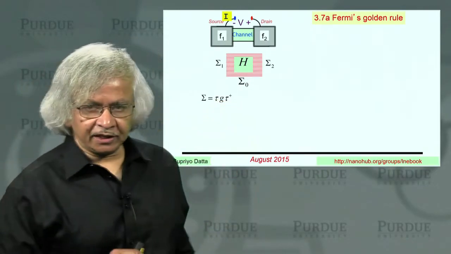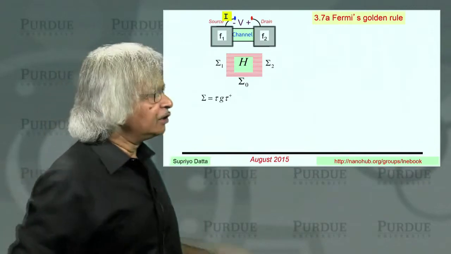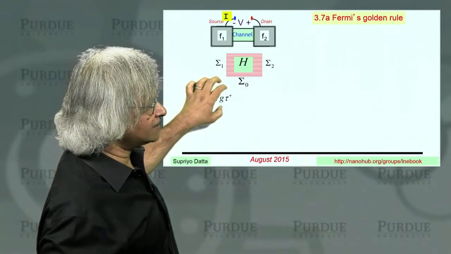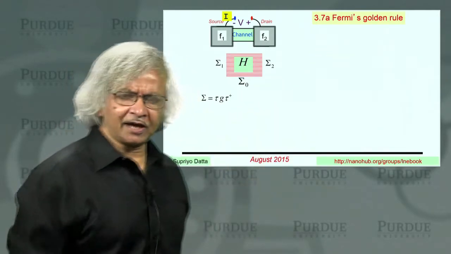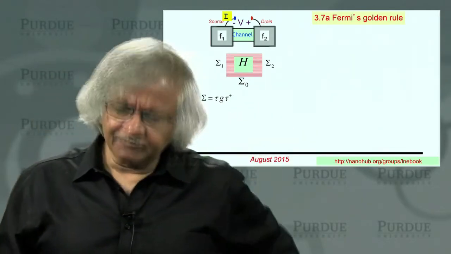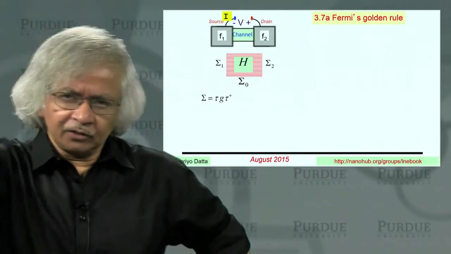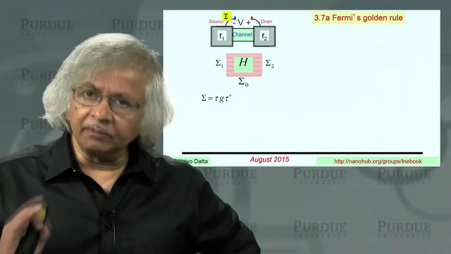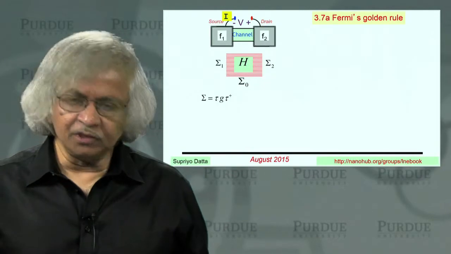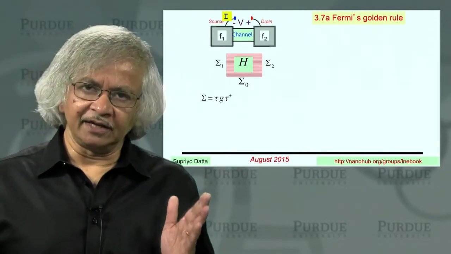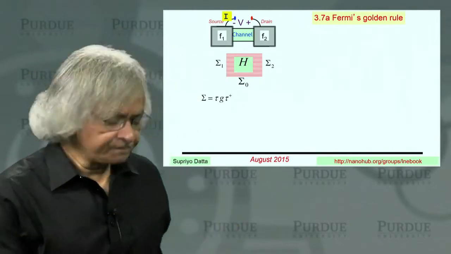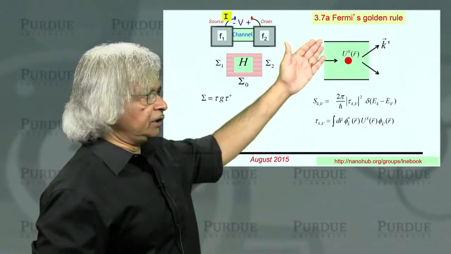Now, in this lecture, we'll do something different. What we'll try to do is show how this result connects up to a totally different result that we haven't talked about, but something that is widely used. If you have taken a course in quantum mechanics, you've probably seen it. And people use this in the context of devices, in the context of analyzing all kinds of physics. And that's called Fermi's golden rule.